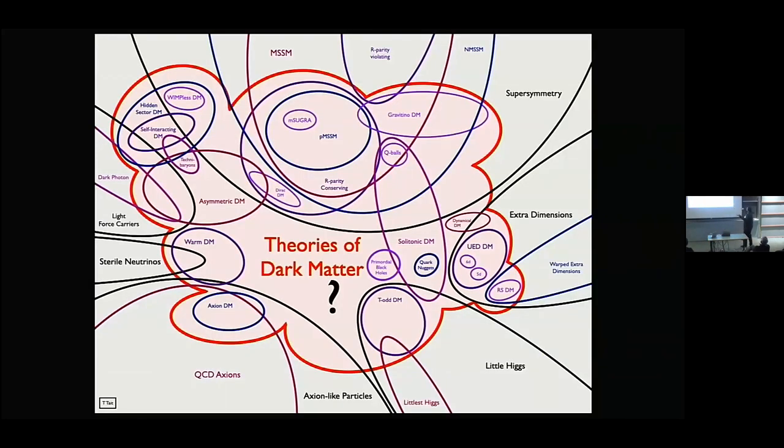This is a Venn diagram I made for Snowmass 2013. It's all of the theories of dark matter that I knew about at the time. I don't know if its value is scientific or artistic, but it was fun to make. It's interesting though that I probably wouldn't have bothered to make it this year. And so I want to say something about that, because I think that for me characterizes the difference between how we thought about dark matter 10 years ago and how we think about it now.